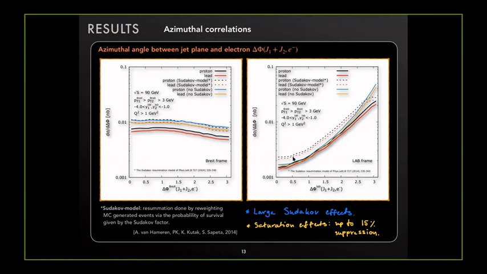So first of all, the main result is the red and black. Let's first look at the lab frame. So black is the proton, and red is the electron-lead cross section. So you see a little bit of suppression, up to 15%. This is the full result with the Sudakov approximation. If we do not include the Sudakov, we have this big difference. So you see this difference is really big, and it's much bigger than the saturation effect itself. So the conclusion from here is that we really should include it, even though the scale is not so big, because the PT is not like 20 GeV or something, but still the effect is very large.